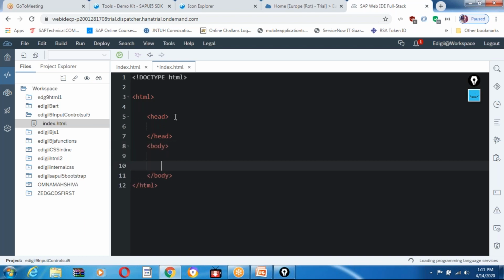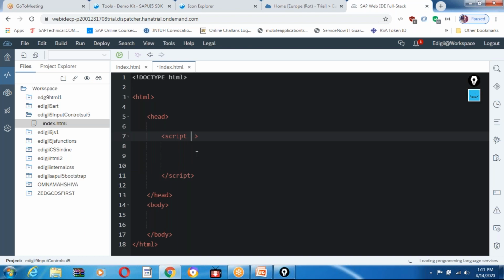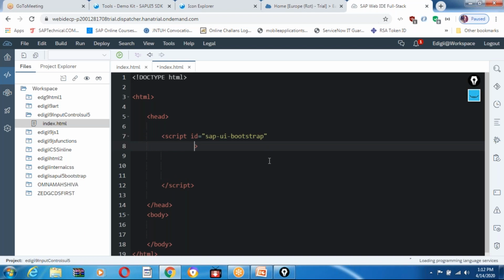In the header level, you need to load the UI5 resources with a script tag. Inside the tag itself, you need to provide id equal to sap-ui-bootstrap, and the next src, where you load the UI5 libraries: https://sapui5.hana.ondemand.com, guys, spelling is very important.